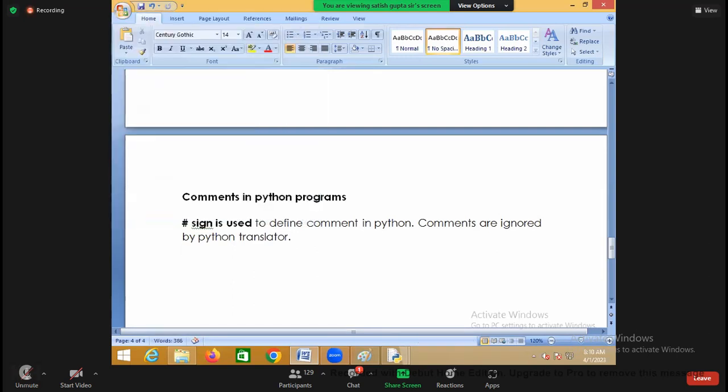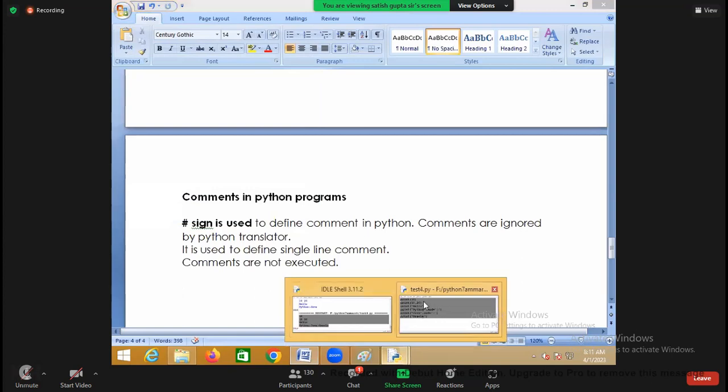If you put anything in a comment, that is not executed. The hash symbol is used to define a single line comment, and comments are not executed.